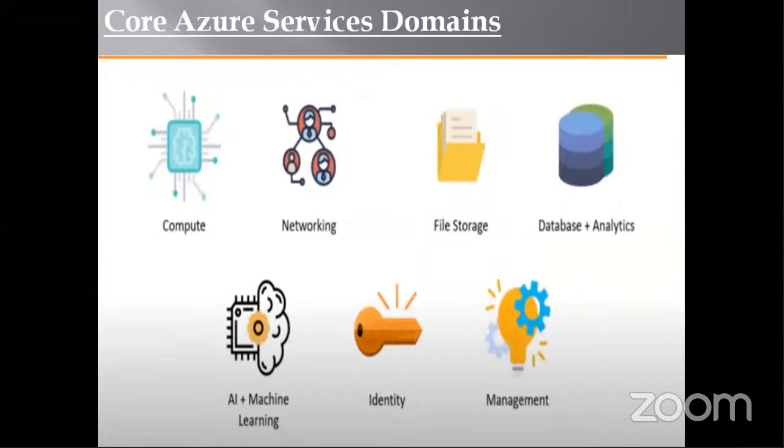You can see here, I have covered compute services, networking services, file storage, database plus analytics, artificial intelligence plus machine learning, identity management. All the 7 core domains I have covered. Clear with what we have seen, and each and every service I have explained. So the main intention of our core syllabus is that you need to know at least what Azure services are available in Azure.